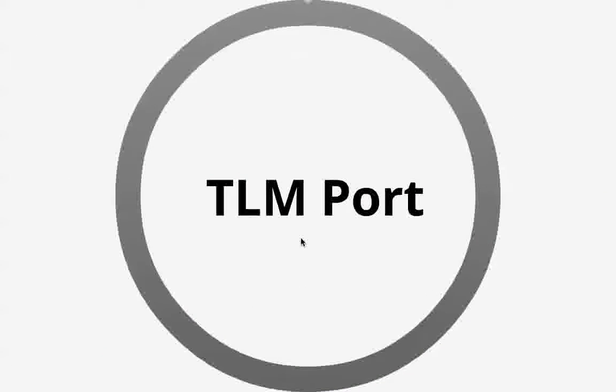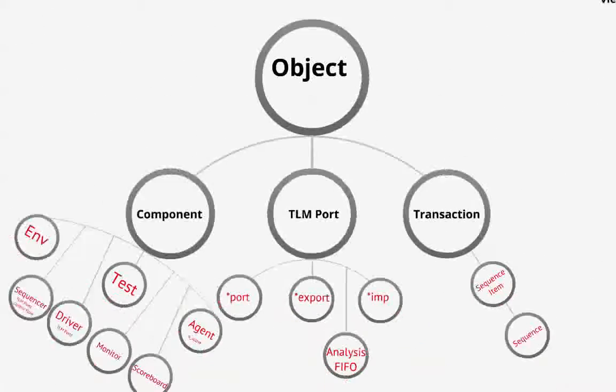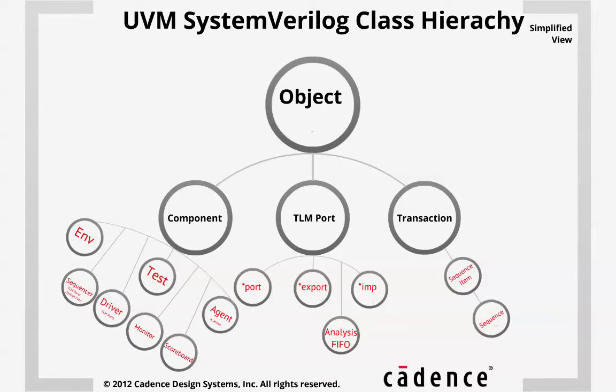So that's basically it. You have traffic modeling in transactions, you have all the components, and you have a bunch of TLM ports that allow you to connect up different components so the traffic can flow. For example, the monitor might have to send transactions up to the scoreboard. So you just use a bunch of TLM ports. That's the class hierarchy in a nutshell. You will use only the things at the bottom in red and derive from these classes to build your environment.